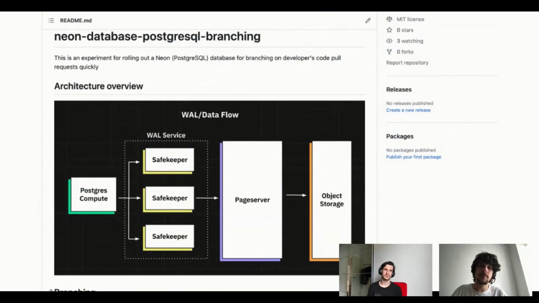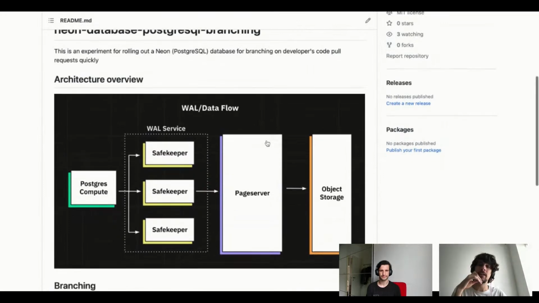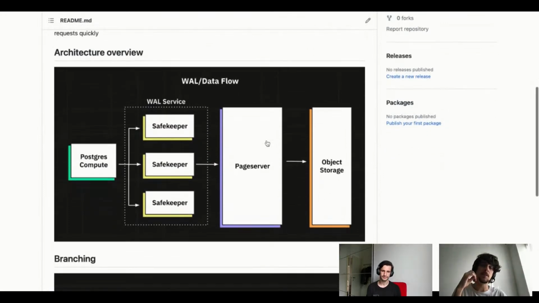Is it somewhat similar to a managed service of Postgres in some clouds? There are managed services of Postgres, for example, in Azure and AWS as well. I don't think so, because for the Neon guys to be able to do this change, they actually had to fork the original Postgres.